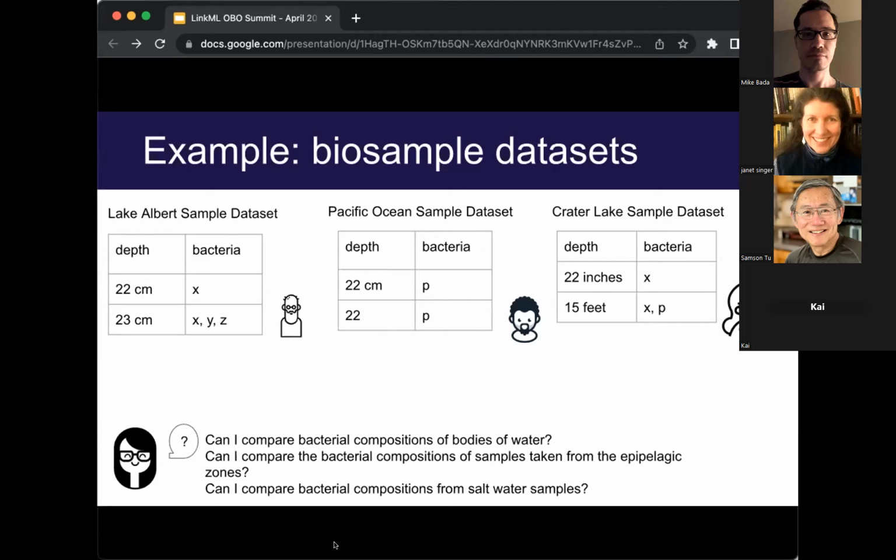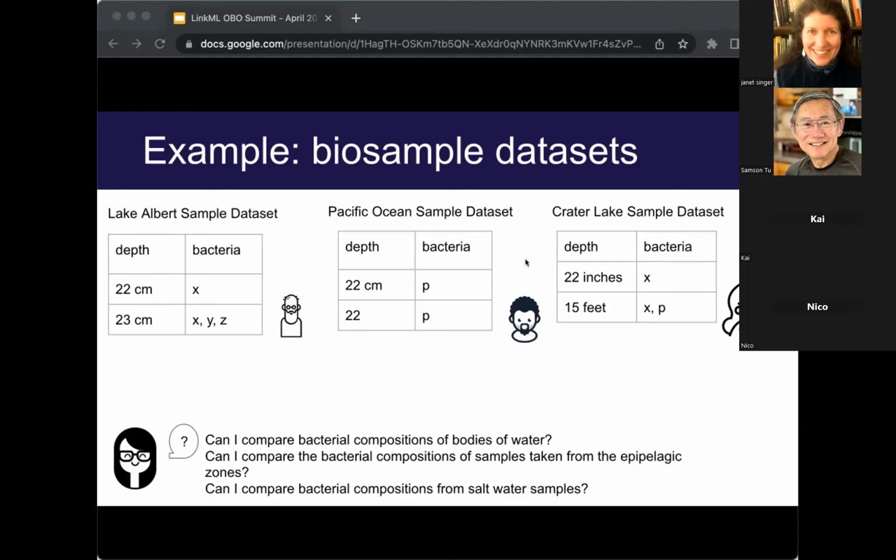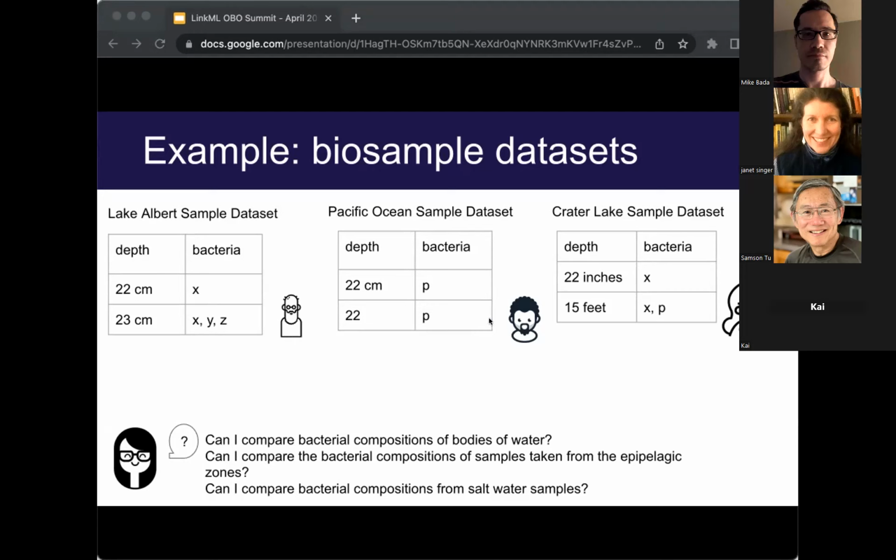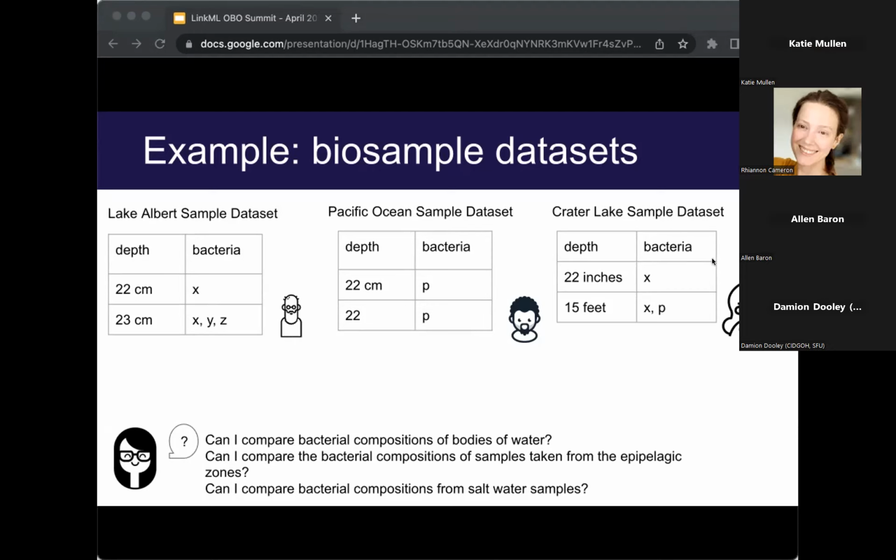And right now, even though I inherently have data models in my very simple example, I don't have any way to compute over those. And it really takes a human to tell you that Lake Albert is a lake in Oregon, which is where I'm from. That is the only saltwater lake in Oregon. Of course, we know what the Pacific Ocean is, but we have no ontology here to really show how an ocean compares to a lake. And I know Crater Lake is a very deep freshwater lake.